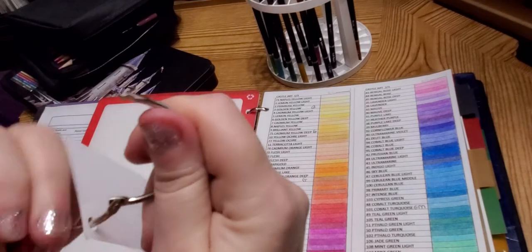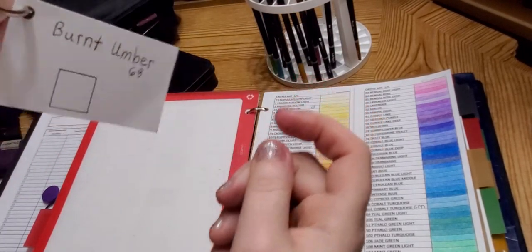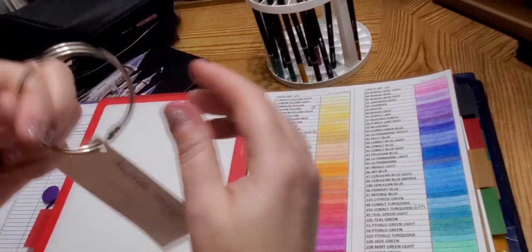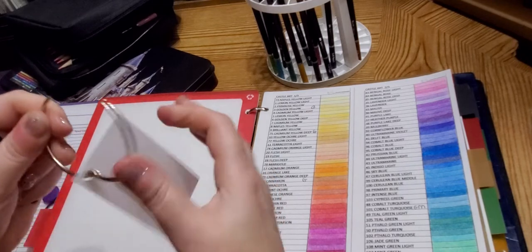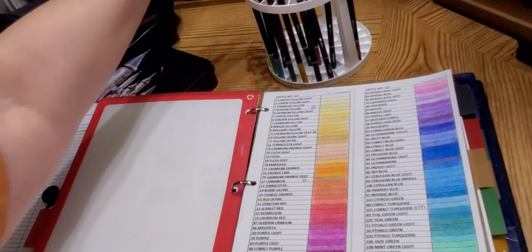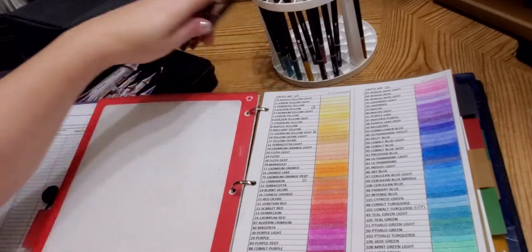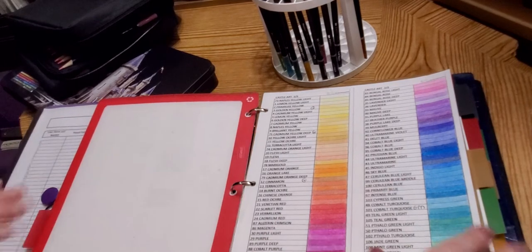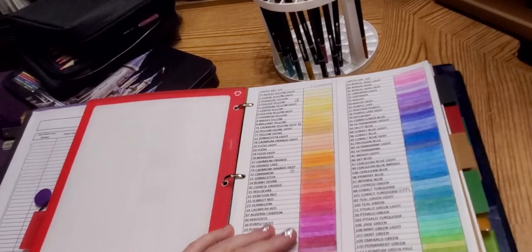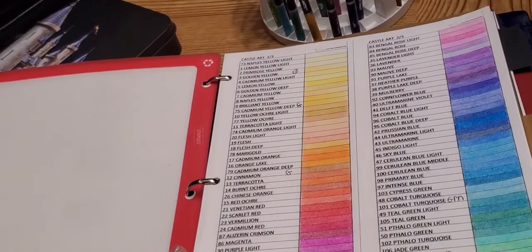But anyway, you just punch a hole in them. And ta-da. And I have a whole thing of them like that. I have several that I've done this way. And it makes it very easy to find my pencils, cards. I can't put these in that thing because they're too small, but either way, these are the swatches that I did, and I'm going to zoom in a little bit so you can see, hopefully.